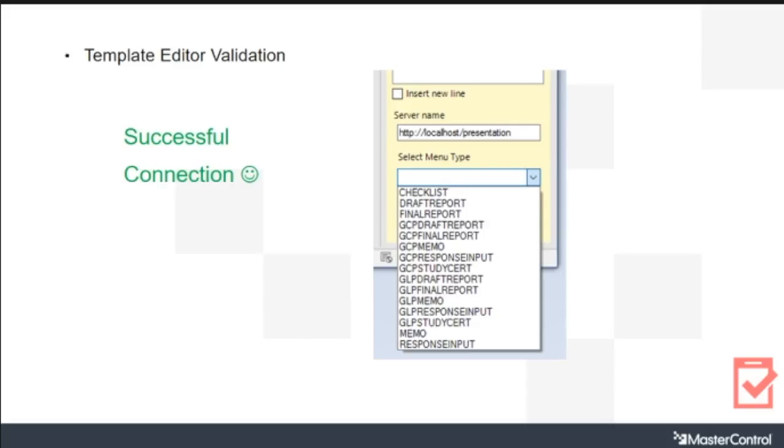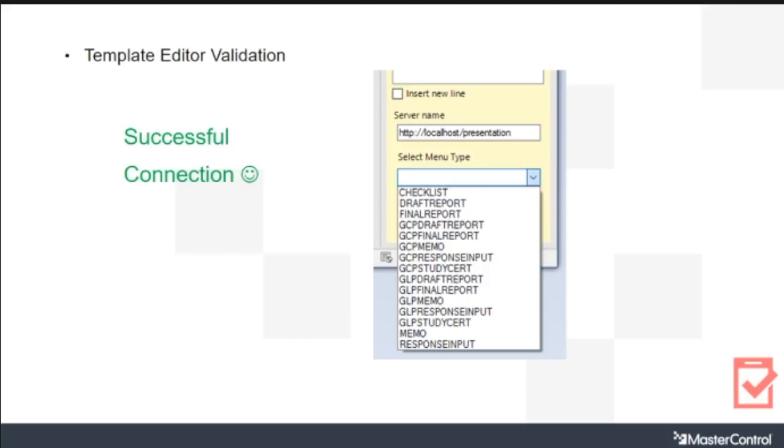Checklist is a way of taking your audit offline. You can create a checklist document, it downloads to Word, you can then go and audit just using Word. When you come back online, you connect back to master control and upload that checklist. And that will allow you to create observations offline, to put in your summary, your scope, and I think custom fields. Draft report and final report, this is the first issuance and the final issuance.